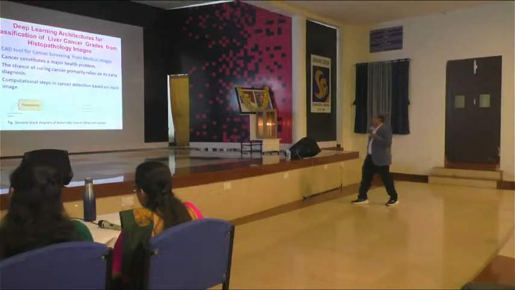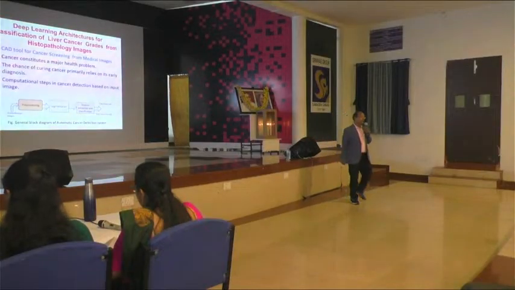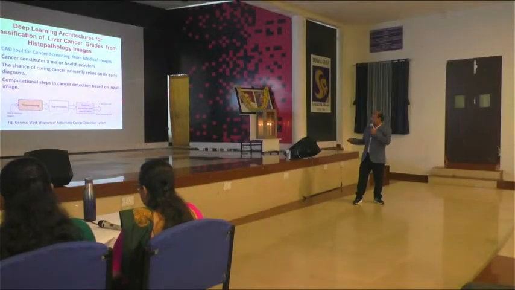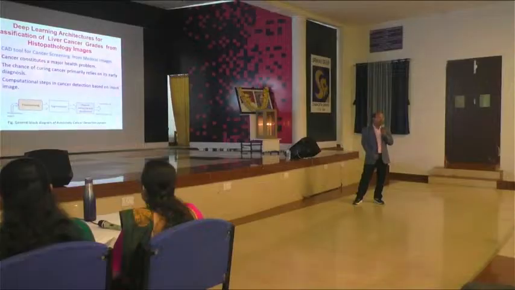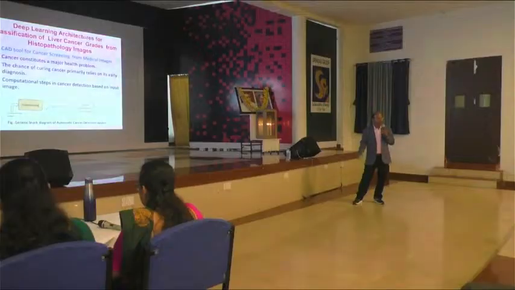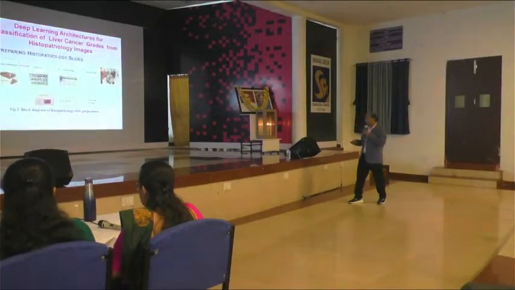So this is how your grading part happens. A general automatic CAD system: input data, pre-processing, segmentation, feature extraction, classification, and then cancer or non-cancer. This was the traditional way of designing a CAD system before deep learning algorithms, right? But since we have deep learning algorithms, you can club everything together: segmentation and feature extraction. You can give the input immediately, and feature extraction and everything can happen automatically, right?